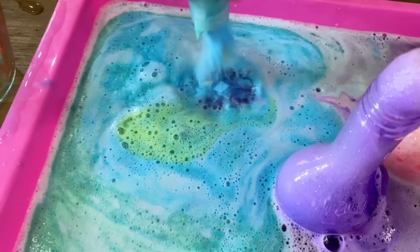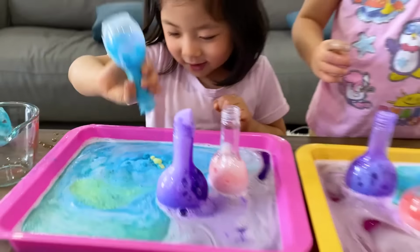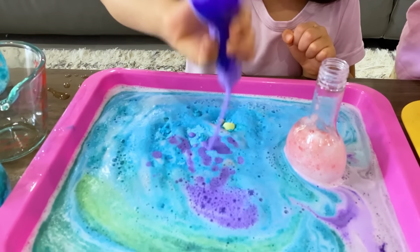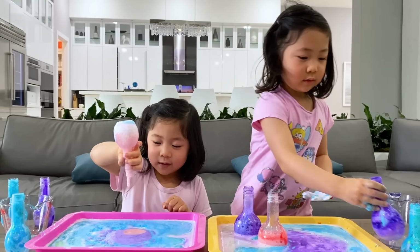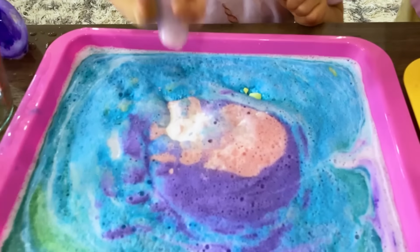There it is. Whoa. Oh, I want the sand. Oh, it's hissing too. It's amazing. I see the sand. This one. Oh, that looks really cool. Like a galaxy color. It's like our planet. Doesn't it? It's like where we live. Sea sand coming out.